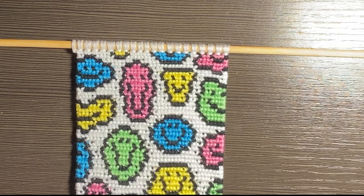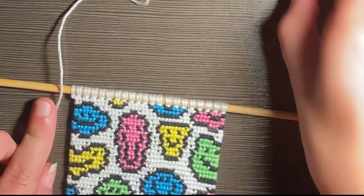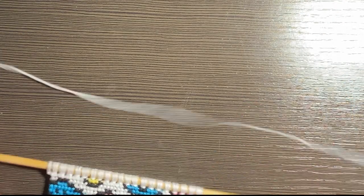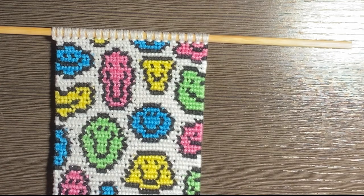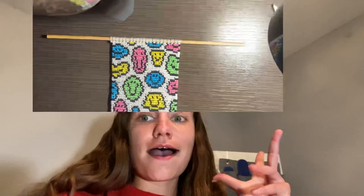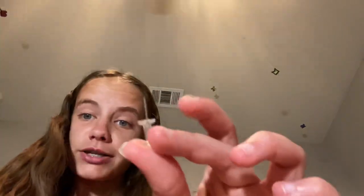It is so cute! Now I'm going to show you how to display it. You can tie a string on each end of the dowel and hang it as a one-tack thing, or tie it on both sides. Personally, I like to put two tacks — one on each side — and just hang it up on the wall. I use two clear tacks so you can't really see them. We want to look at the beautiful masterpiece, not the tacks. You place the dowel right on them and you're good.